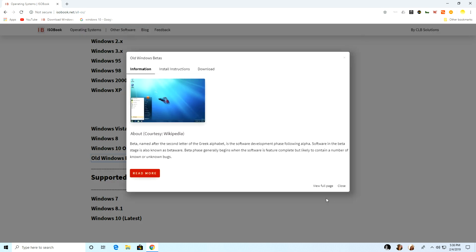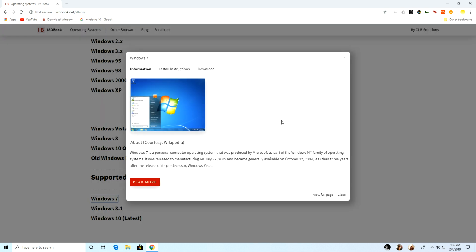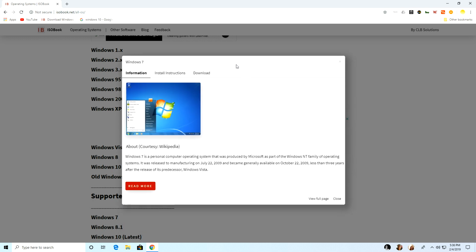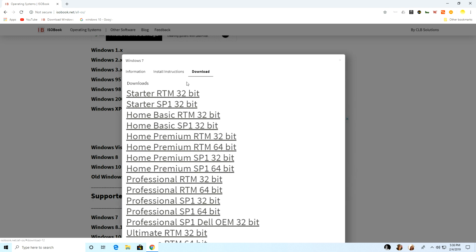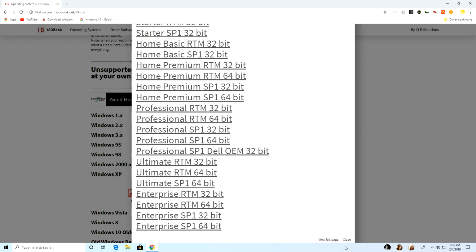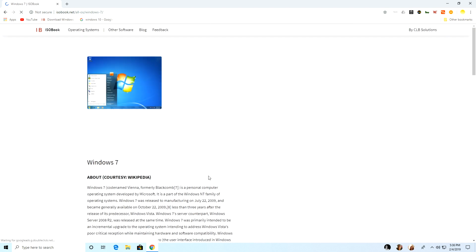Remember, having trouble with the modal, just click View Full Page, because I'm still working on making the modals good. Windows 7. Also, these modals are like the others. You can move them. Really cool. So Windows 7, you can go in here. Again, lots of downloads for Windows 7. Can be unresponsive at times. There we go.